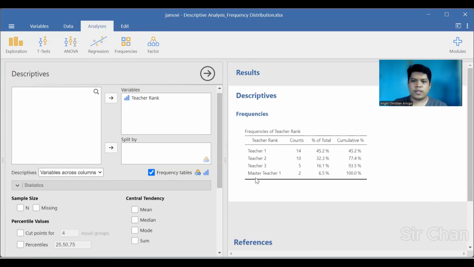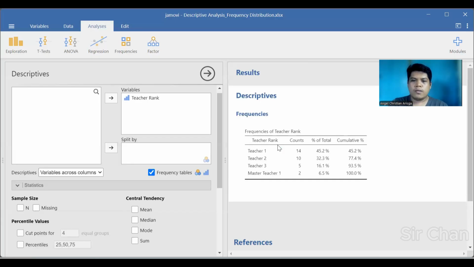Okay, so there you have it. We see now the frequencies of teacher rank from teacher 1 to master teacher 1. Jamovi computed the frequencies and percentage of each teacher rank in the dataset. And right now, we will proceed to interpreting the result.